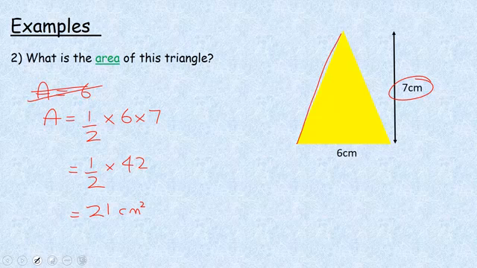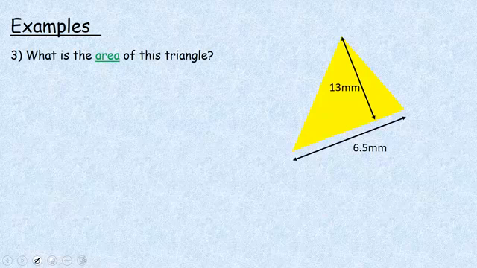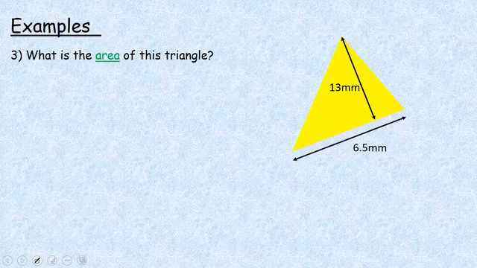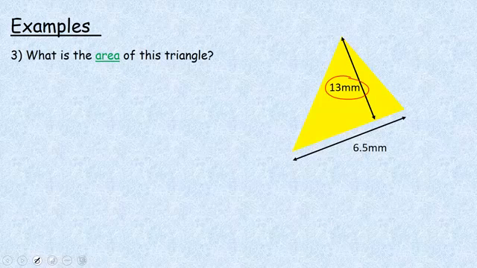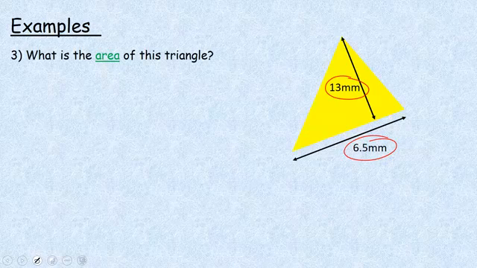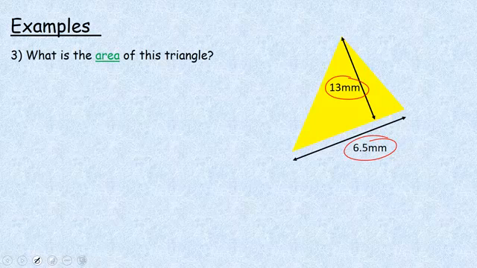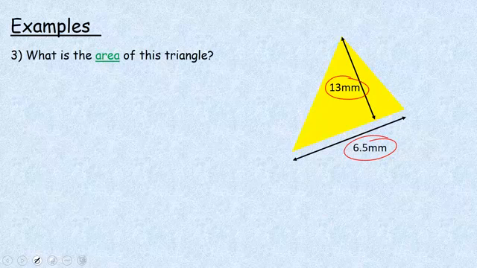So let's have a look at our last example. So this is one you might see like this. So it's meant to throw you off a little bit. Okay, we've got the whole triangle is kind of slanted, but even when it's like this, it gives you enough information. So this is still the height of the triangle, and this is still the base of the triangle. Now looking here, we've got slightly more difficult numbers. I don't know about you, but I don't know my 6.5 times table off the top of my head. Okay, so we're going to need to do some box method multiplication.